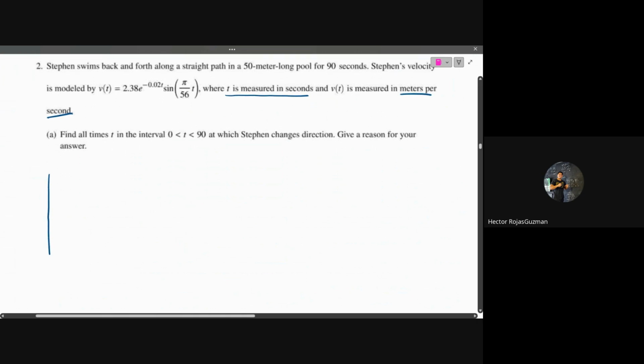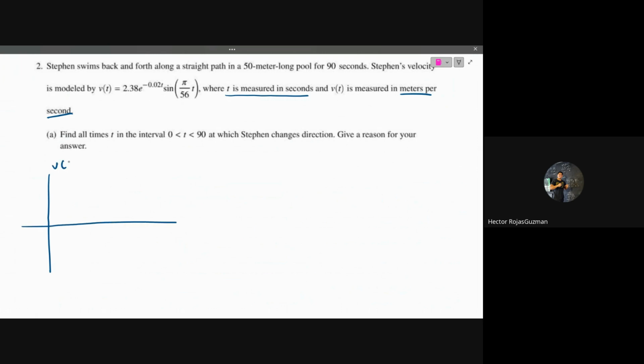The way you want to tackle this question is by taking your V of t and graphing it with your calculator. Because we are going to look at the function for a total of 90 seconds, make sure that your window goes all the way up to 90. Well, actually, it should go further than 90, right? Maybe go from -10 to +100. When you graph it, the function you get looks something like this. It's just a sketch. What I'm really interested in is the x-intercept, which happens at 56 seconds.